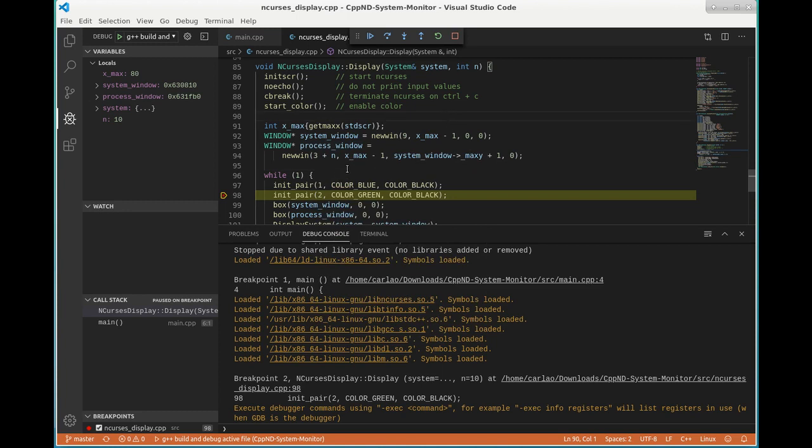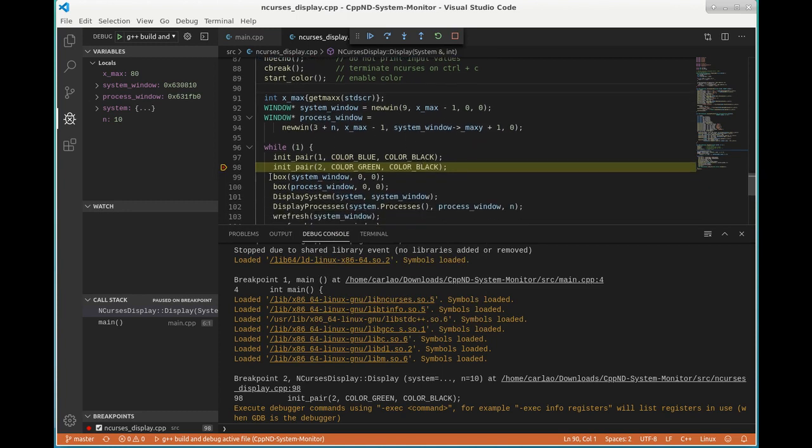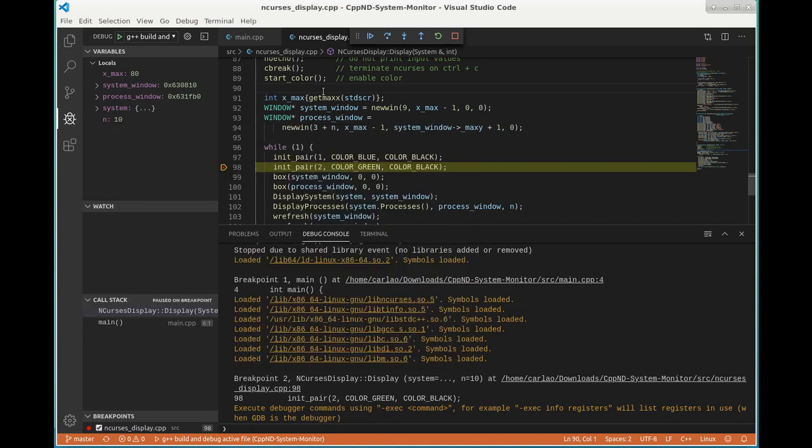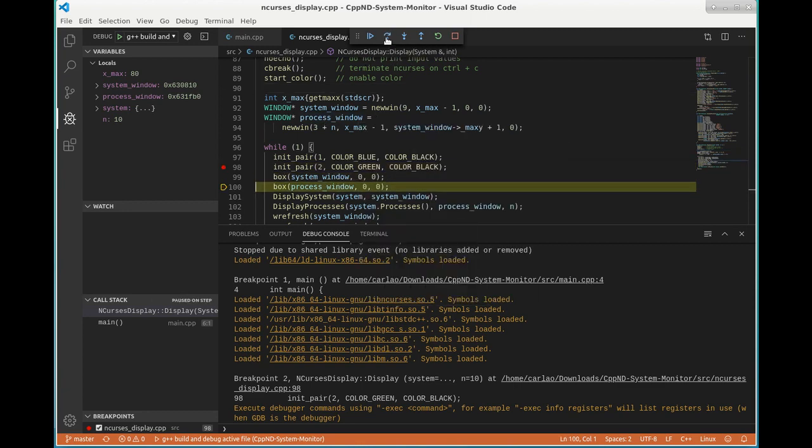Create the window and then go inside the loop. My window was called here. Here are the commands. My window is here, so you can see that this process of creating the window is working. And if I go ahead, going F10, F10, I also can see that.